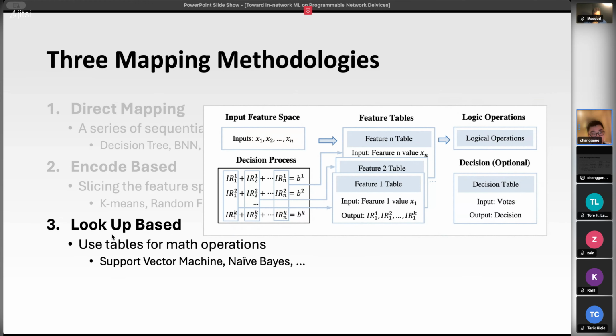It mainly uses lookup tables to replace the operations and to store the intermediate results in these polynomials. And this methodology mainly targets algorithms like the support vector machine, naive Bayes, and k-nearest neighbors.